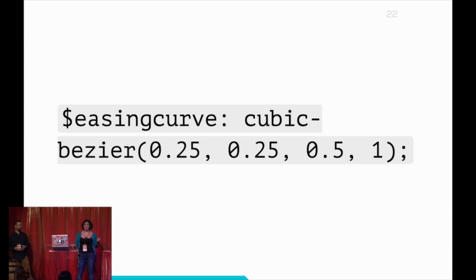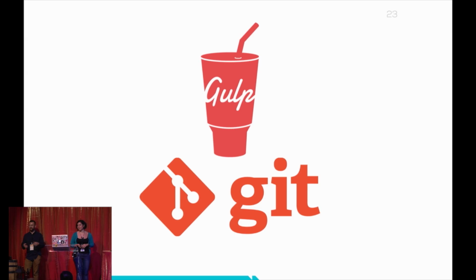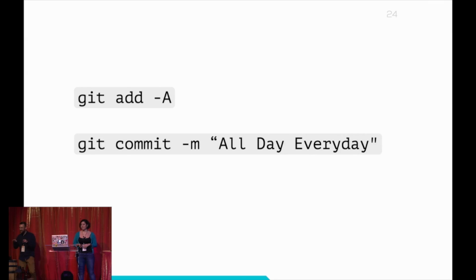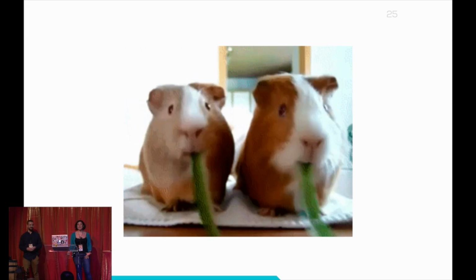Which is great because I didn't have to do it myself. I was using things like gulp and Git on a daily basis. I was adding my files, adding my commit message for the things I've changed, and committing it to the internet. It was so exciting and so rewarding. And I got to use Ryan as my guinea pig.